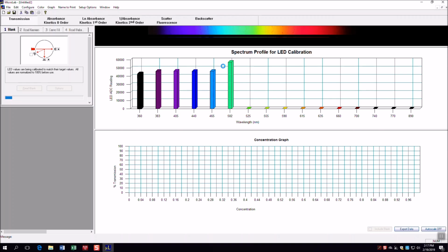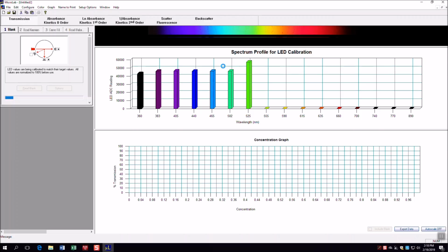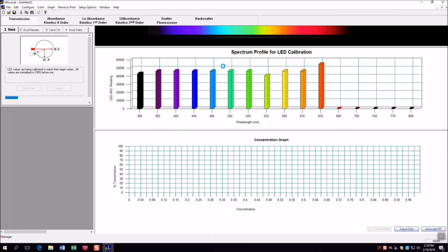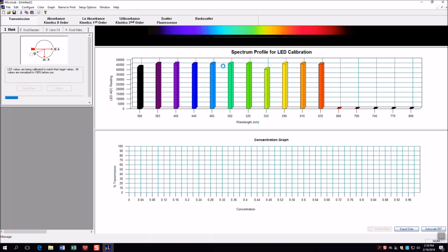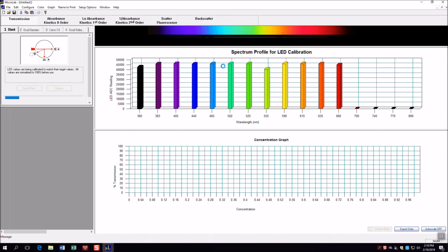If you click read blank and your blank happens instantly when you have all the wavelengths selected, or nearly instantly, I mean less than 10 seconds or so, you'll know that the microlab is not doing the correct blank and your experiment will not work. So it's really important that you go through all these steps of selecting just the one wavelength, reading the blank at that one wavelength, closing the experiment, opening a new experiment, making sure all the wavelengths are selected, and running your blank a second time. The simple reason is if you don't do that, the experiment simply won't work as it's supposed to.